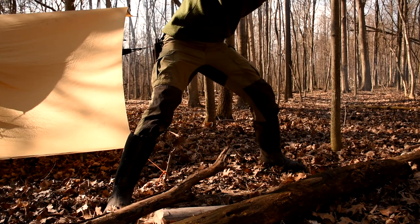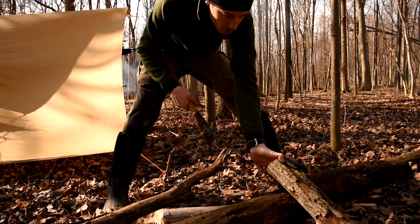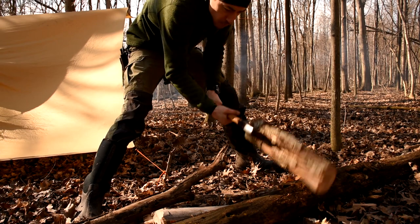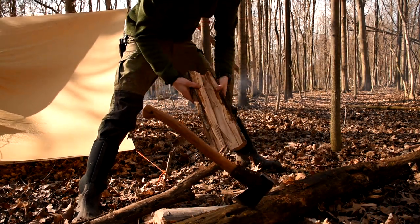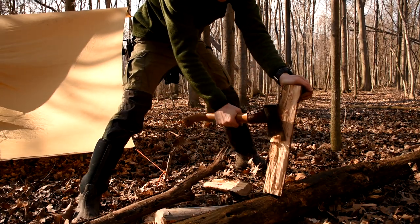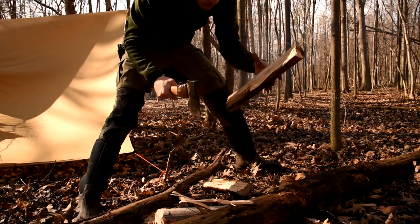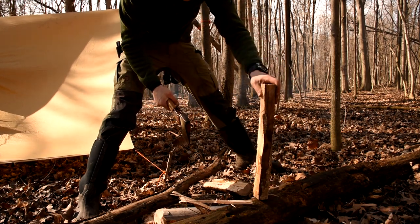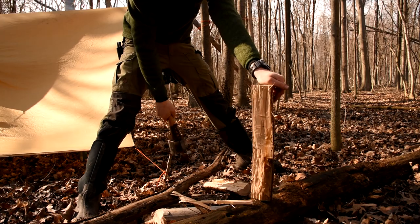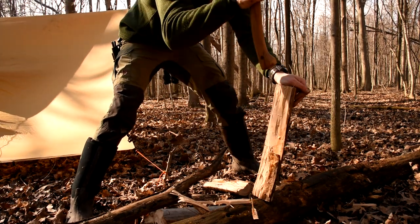I need to make myself a plate for the steak and a cutting board for the leeks and all that stuff. I'm gonna split this piece of elm in half — that's some dense wood. I want to clean it up a bit. Can you see my thumb there? I'm not putting my thumb like this and chopping — that's danger waiting to happen. If you hold a piece of wood like that, it's not as comfortable, but it's almost impossible to hit yourself.